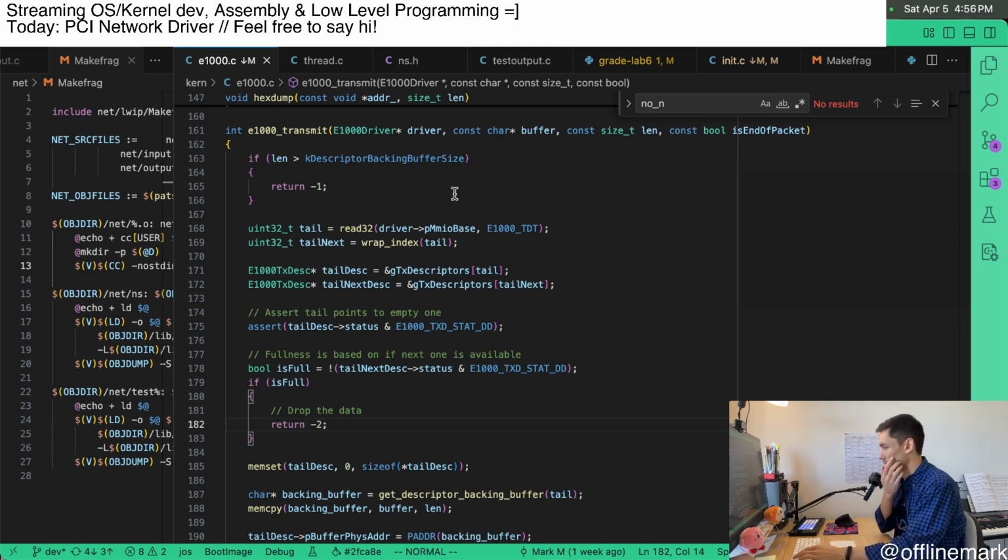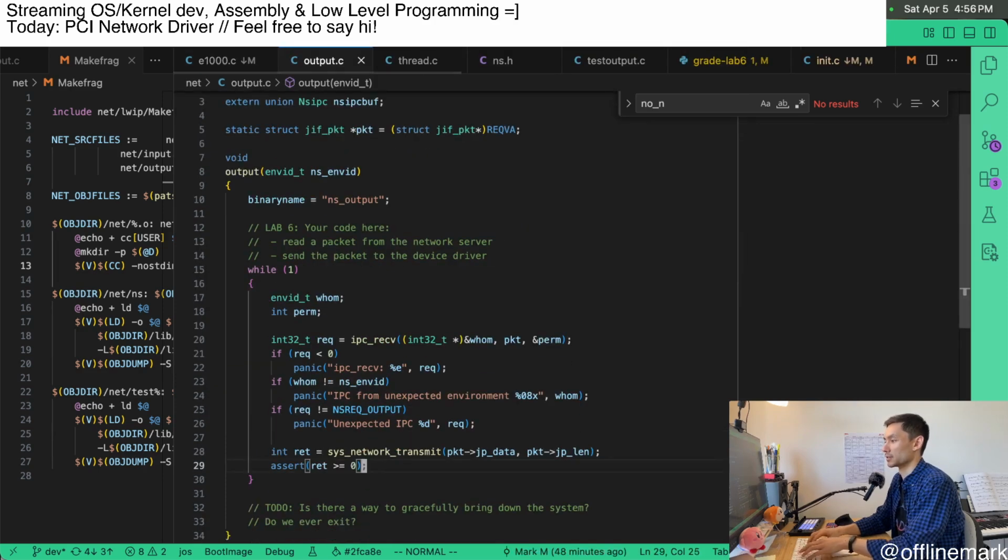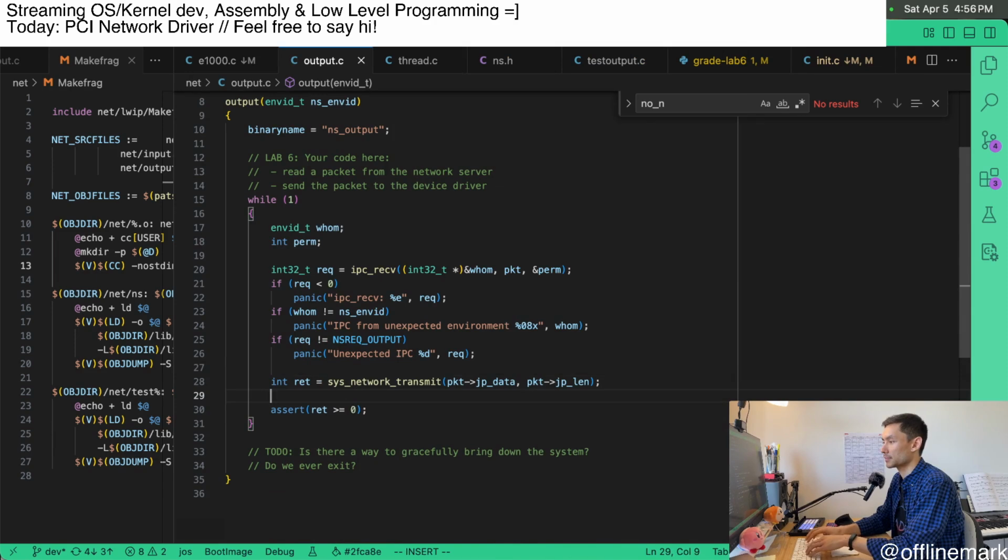So it seemed pretty simple and just something you could push off to higher in the stack potentially. So at the moment it's pushed all the way onto user space. User space is the one that needs to retry some number of times. And I guess that would actually just be in the output server. So could consider retrying also in case of failure.